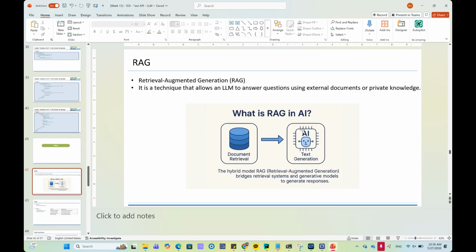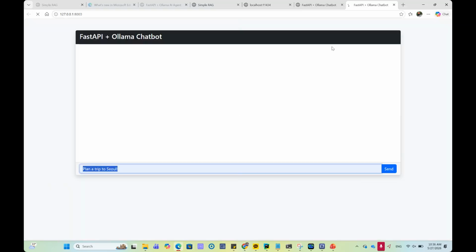So if you have your private knowledge, you have your own documents, then you can use it for the text generation. It means that this AI cannot answer all the questions directly because maybe your question is too general.